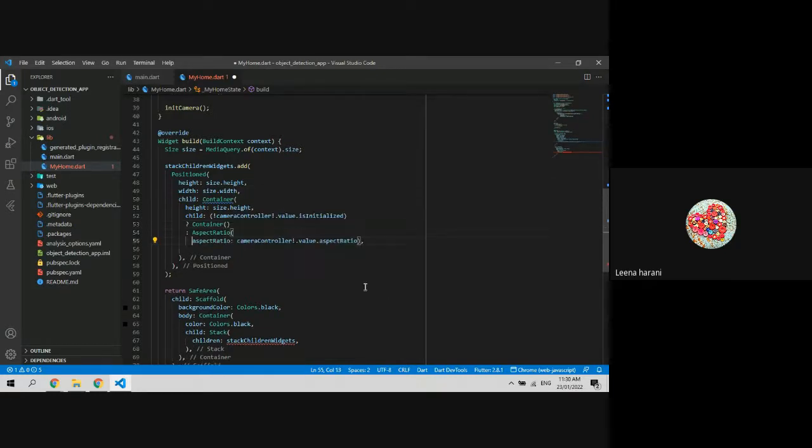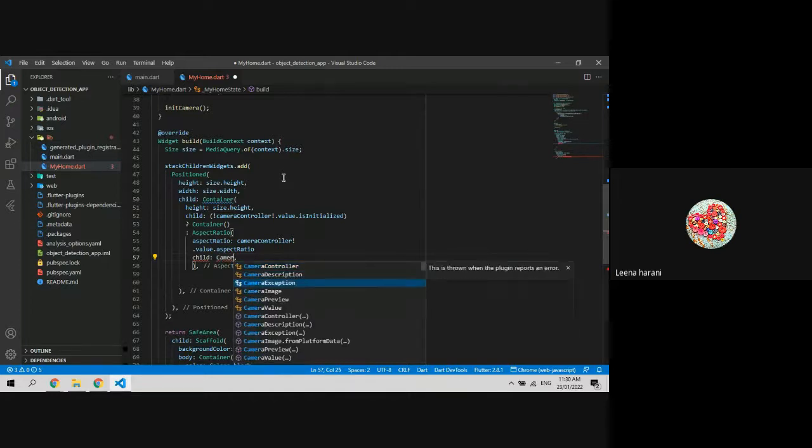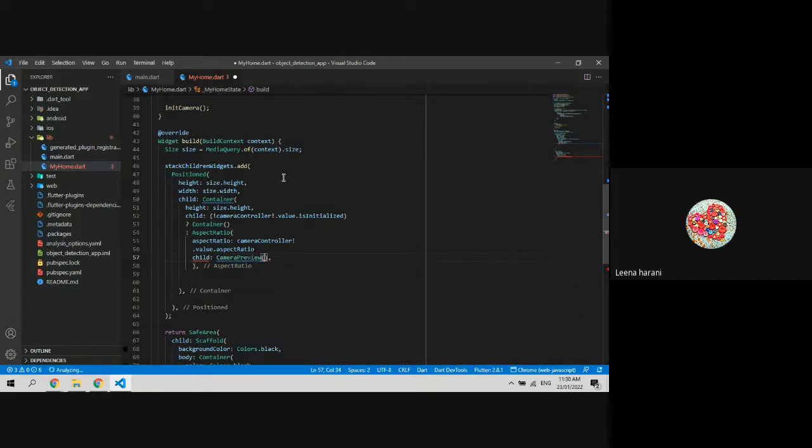Okay, so after this container we can have, inside of this aspect ratio, one more child, that is camera preview, and camera preview can have a camera controller.